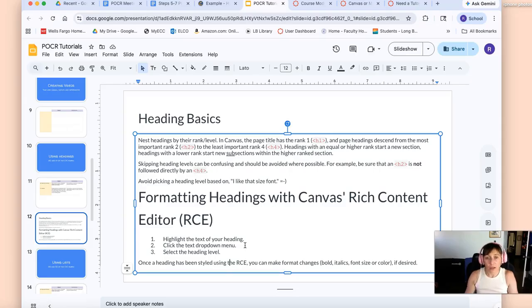So again, we're not using headings to draw emphasis with font size. Sometimes faculty will take a whole sentence like, remember this is due Wednesday by 11:59 p.m., and then they'll use the heading to make that a large font. That's not really a heading, that is just a sentence in large font. So rather than using the heading setting, use the font size setting for that.